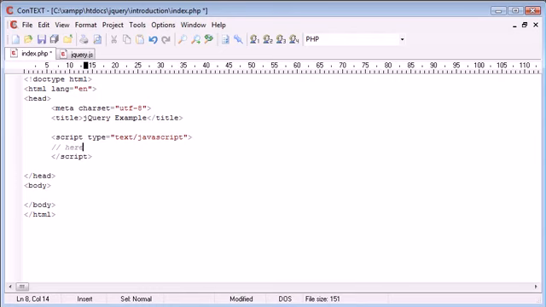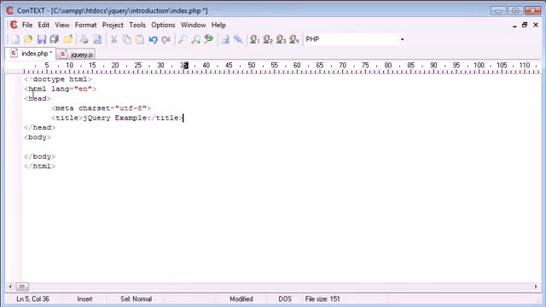Now because jQuery is a 31 KB file, and we need the body of the document to load before we actually use things like event handling. You'll notice in the last example I showed you with the hide and show button, we actually need to allow every element in our page to be able to load before we actually start to check for elements. So we're not going to be writing any code or including any files in the head part of our document. We're going to be doing it at the very end of our body.